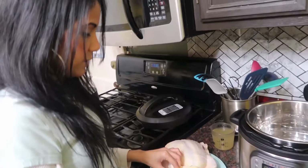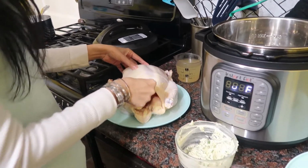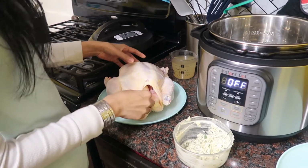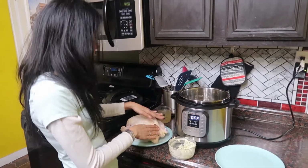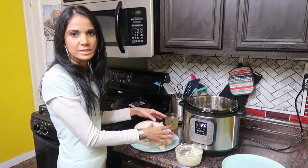So I'm gonna put the lemon in the chicken and the small onion. Okay, let's put it in. Then I'm gonna take the butter, and what you want to do is baste it all over the chicken.